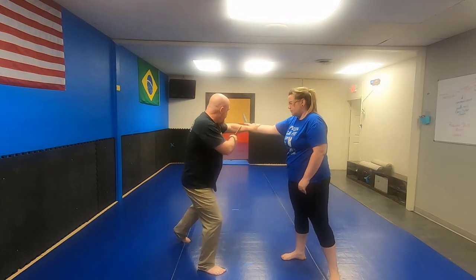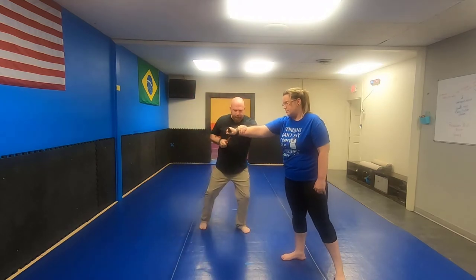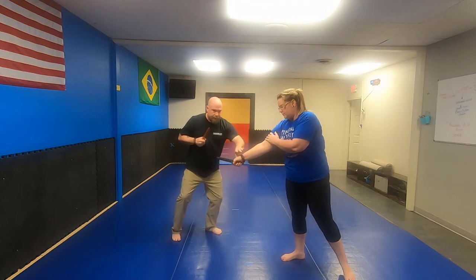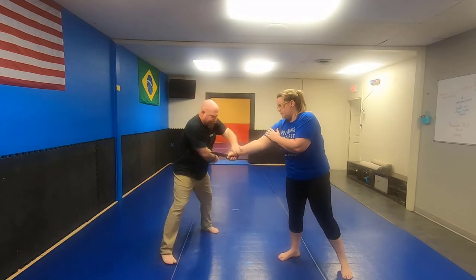The next building block is slash and grab — more of blocking or immobilizing the blade, because that's all we can really do. I'm going to slash and grab the wrist. I don't want to grab the forearm because she can still try to get pokey and bitey with the blade. So I'm going to slash and immediately trade the blade for the hand so I can control it a little bit. Then the two — slash and grab. The three — slash and grab. Backhand — slash and grab. Five — I get to choose — slash and grab.